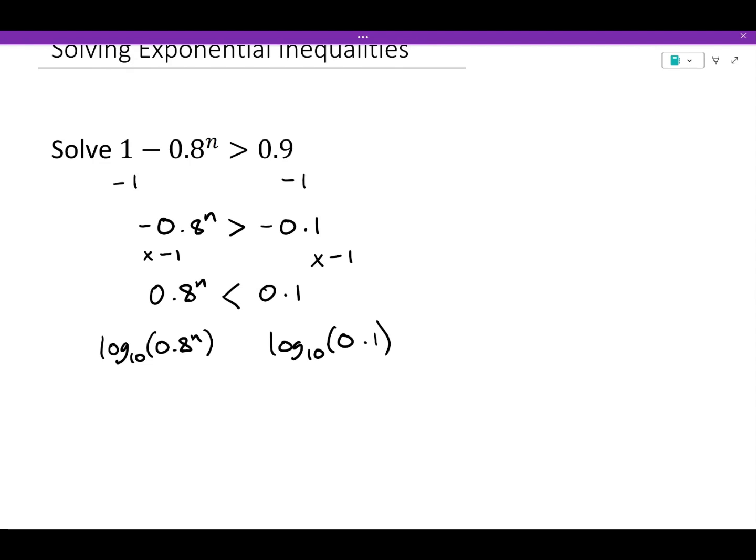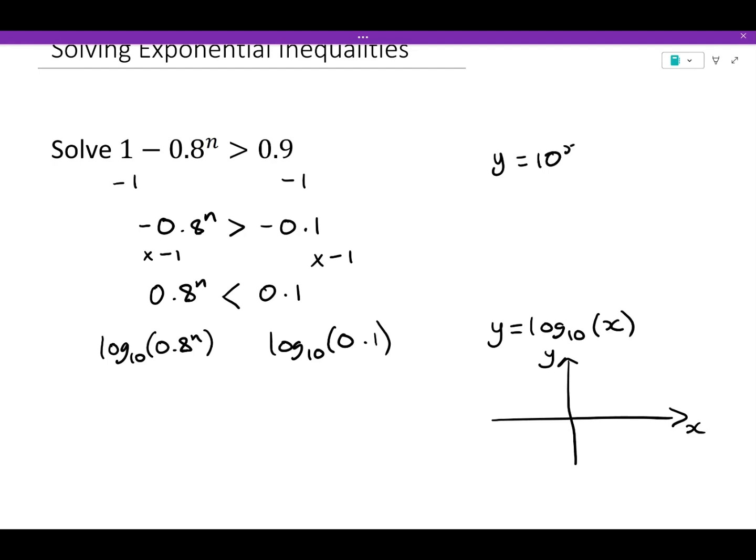In order to investigate this, we're going to look at some graphs. I want to look at the graph of y equals log base 10 of x, so I'm going to draw my axes. Maybe you're unsure as to what this graph should look like, so let's go with a graph you're more likely to be familiar with, which is y equals 10 to the power of x. I picked 10 because it's the base here. The relationship between this graph and this graph is that they are the inverses of each other, so we're going to make use of that to draw the graphs.